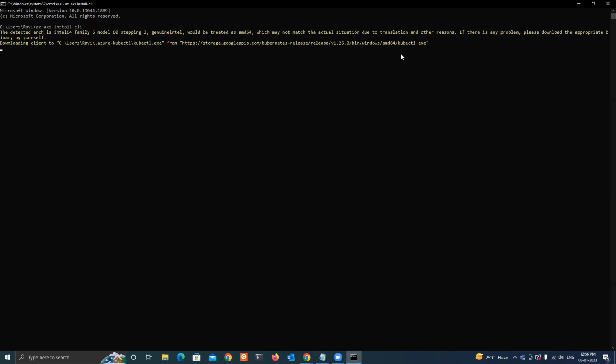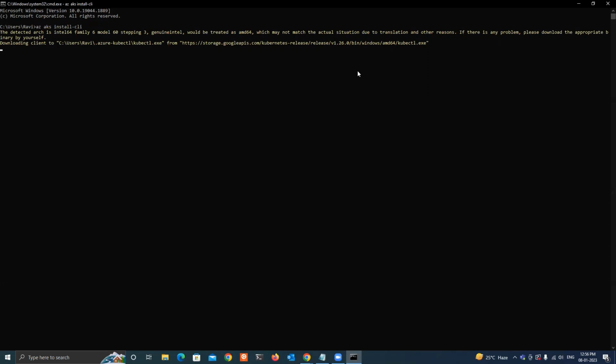You can see it is downloading kubectl, version 1.26.0, which is the latest stable version of Kubernetes. It downloads and then installs so that it can be used to communicate with the cluster.